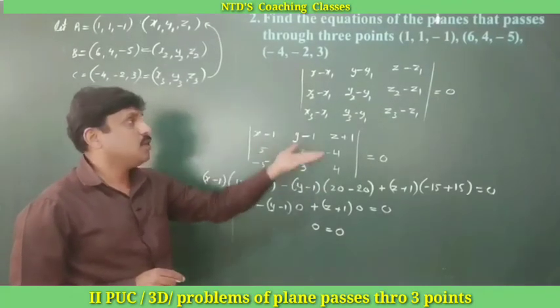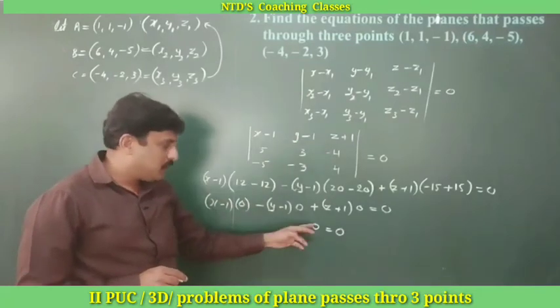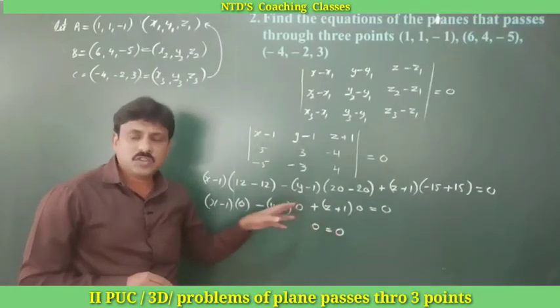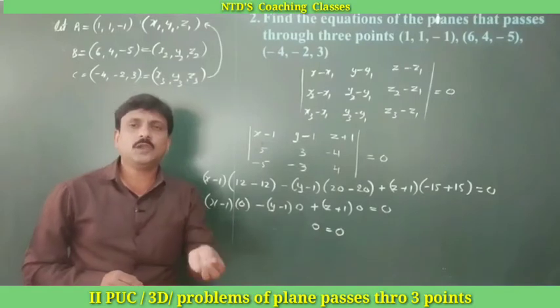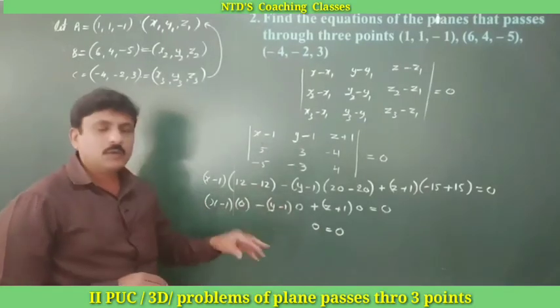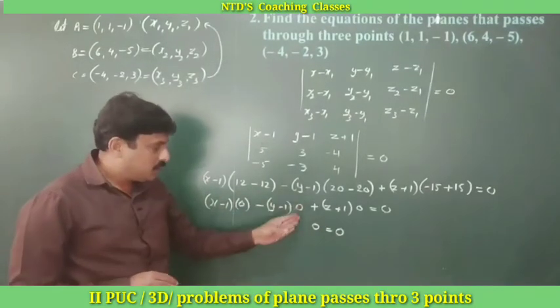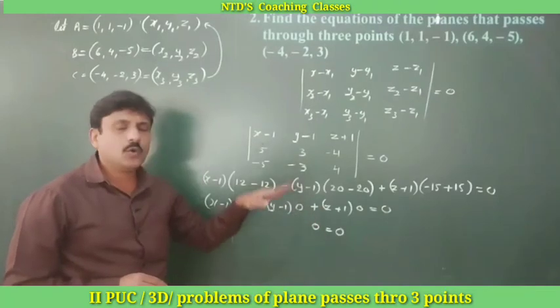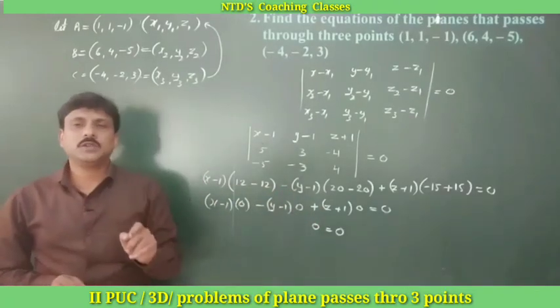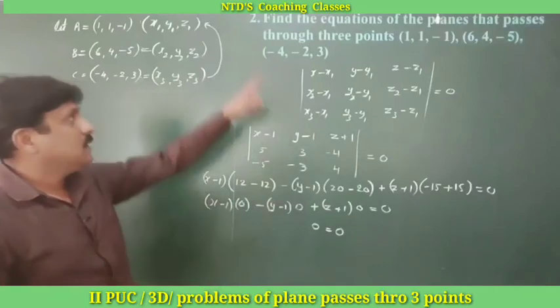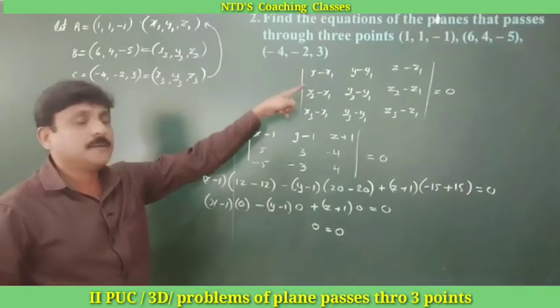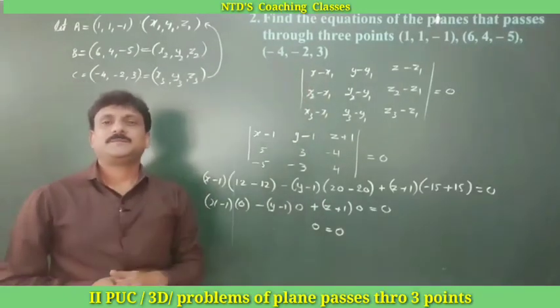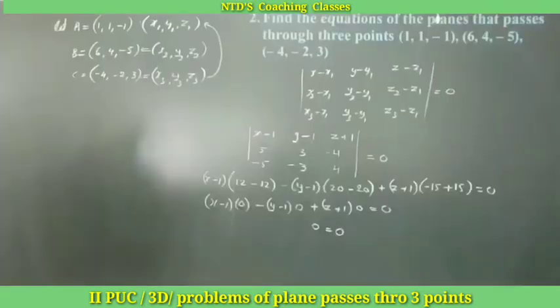Suppose in the exam this question comes, write it as it is, because we will not get an equation. For an equation, in terms of x, y, z, at least any one variable must be there, but there is no variable, therefore there is no Cartesian form of equation of plane, because the given 3 points are collinear. Okay, write down.